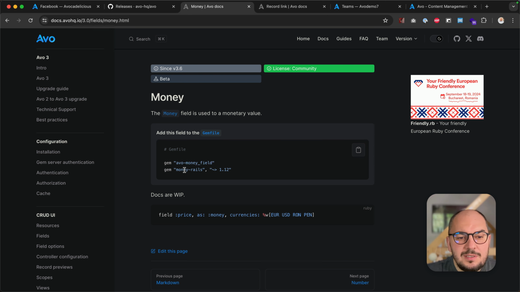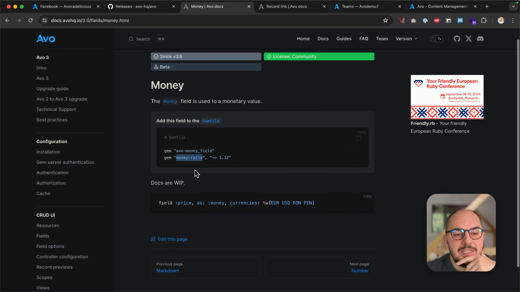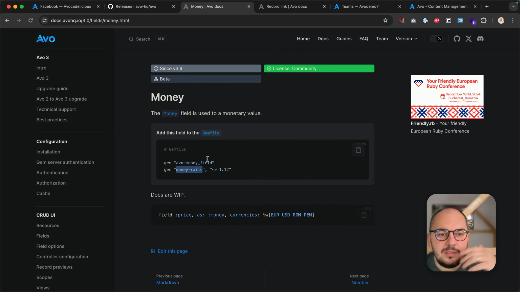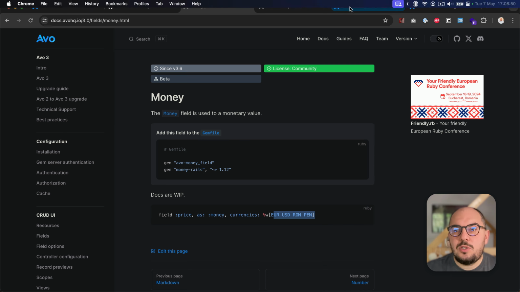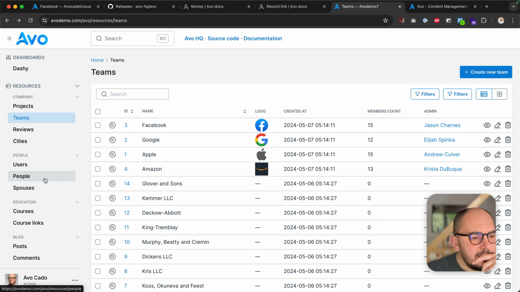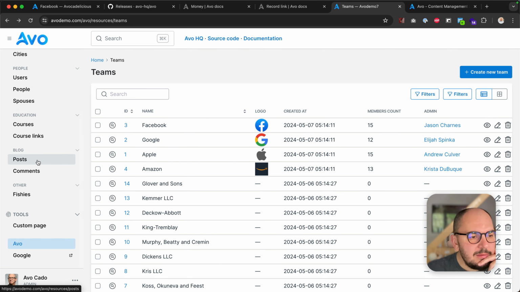So I have a money field, and then you have to add the money rails gem as well, because it works with that field. The documentation is still work in progress, but you declare it like this. This is mostly what you need, and it will add a nice money, numeric field where you can add commas and separators, and then the currencies that you want to use, and they will be nicely displayed. So let's see, where do we have products?